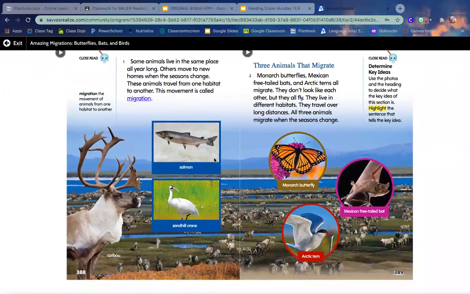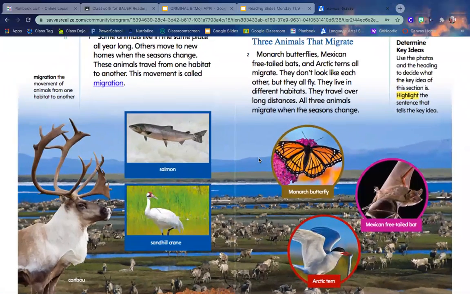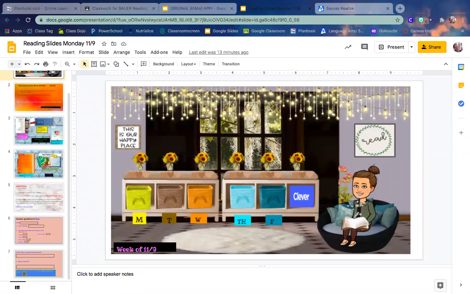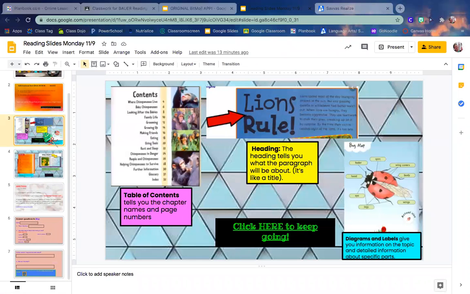Also, informational text sometimes has diagrams, which are like pictures of... let me show you real quick. Where is my diagram? There's a diagram, like this diagram of a ladybug. So it's a picture of something, and as you can tell, these little green flat circles over here are labels.